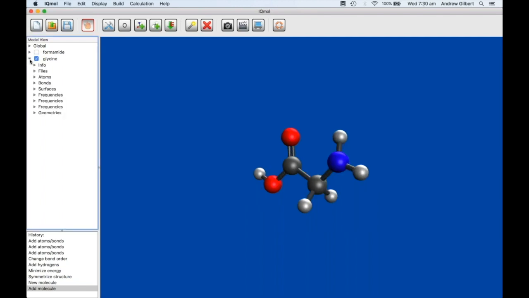Right, so if we just open up our glycine results, we can see that we now have our geometry. So this is our geometry optimization. I started with a pretty good structure, so it's only done 2 cycles of the geometry optimization in this case. And then we've got 3 blocks of frequencies here.